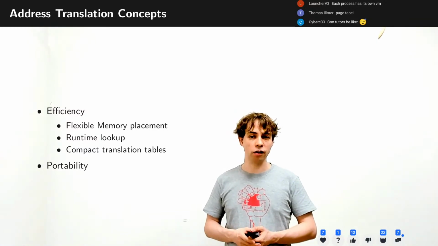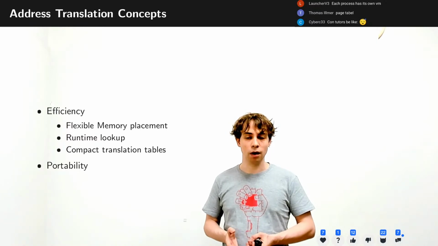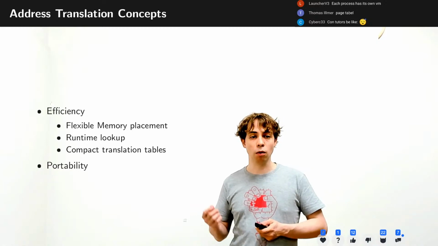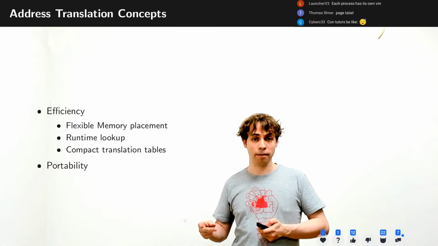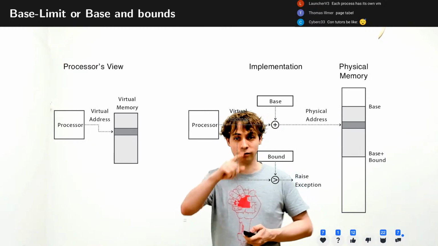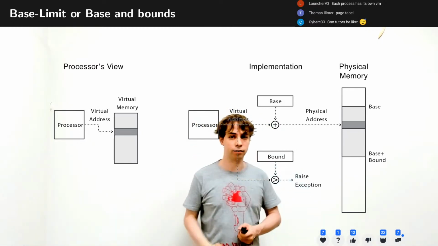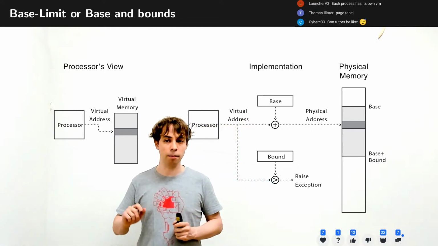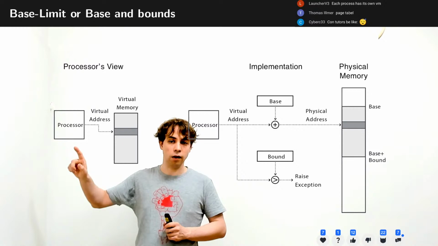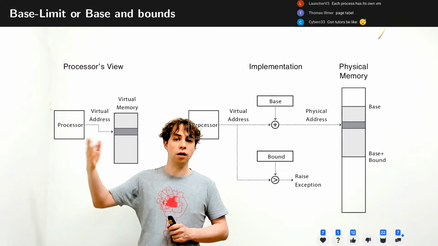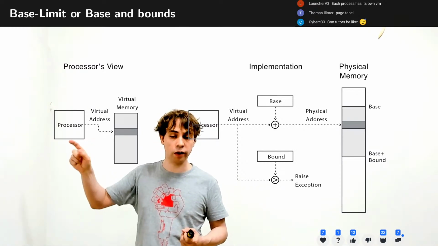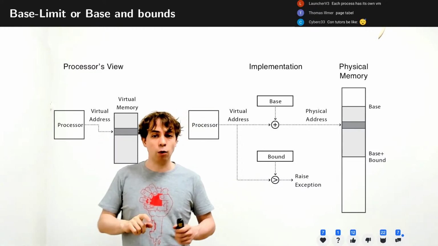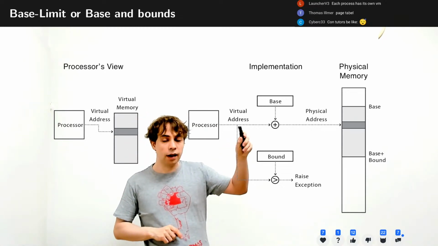In the most simple version of virtual memory, we don't have a very complicated map. We have a very, very simple map which only stores two things: a base address and a limit. Similar to the segments that we got to know during the boot process, but much, much simpler. So this is how the processor thinks this works. If you run a task on your processor, it would work with virtual addresses, and it gets data from this virtual memory.